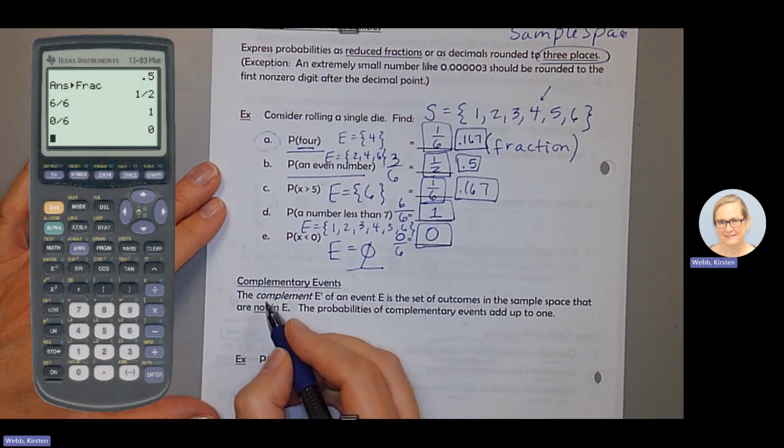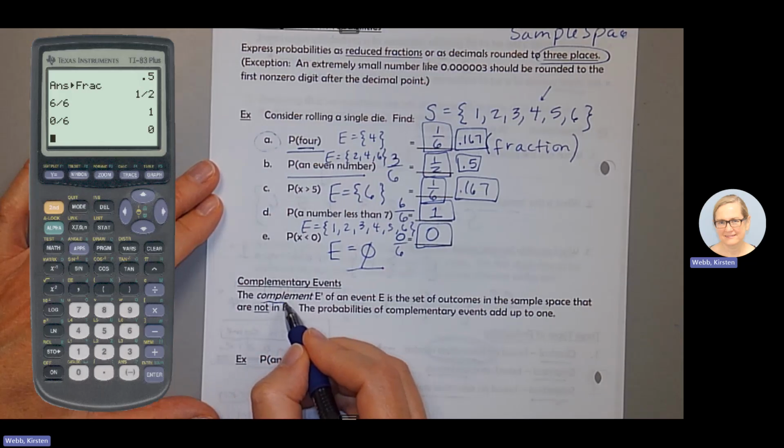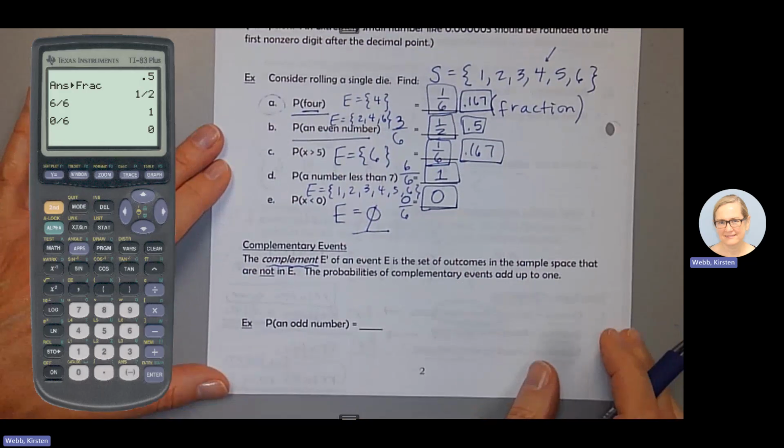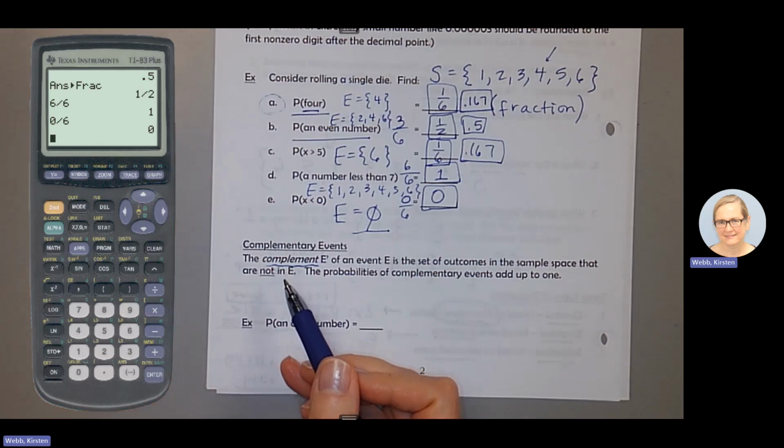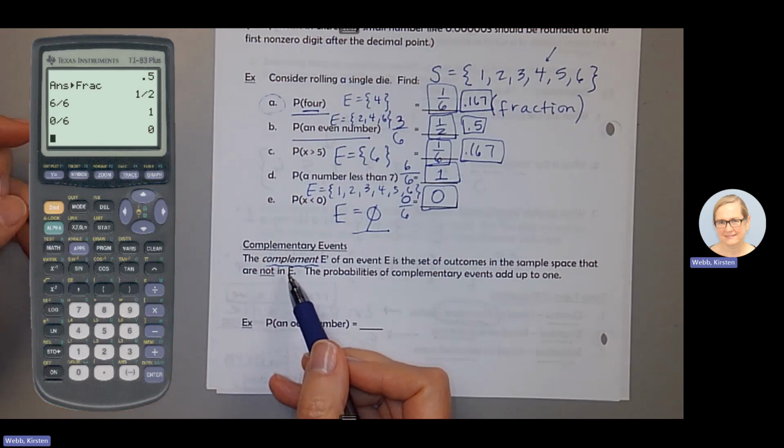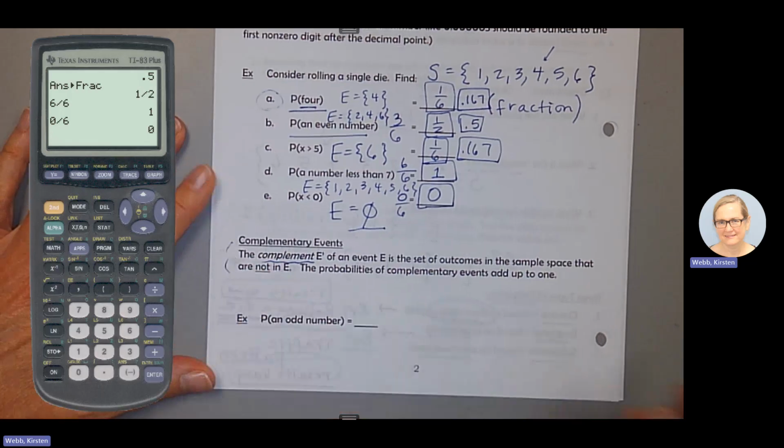So another new term we want to be familiar with is something called the complement of an event. Complement with an E in the middle, not an I, not like, hi, you look nice today kind of compliment. Different sort of compliment. Let me give you a minute to see what it says there. Let it start to sink in.